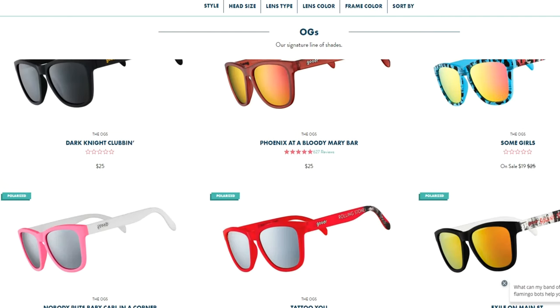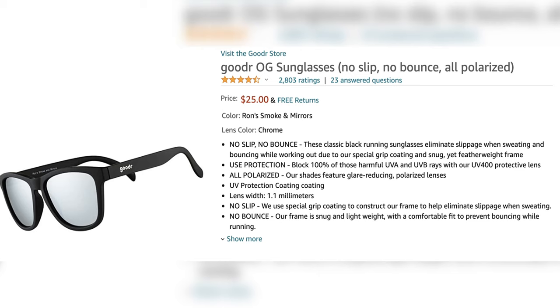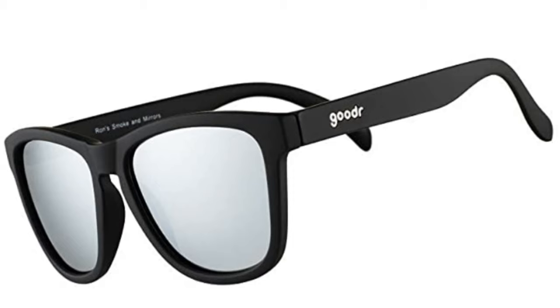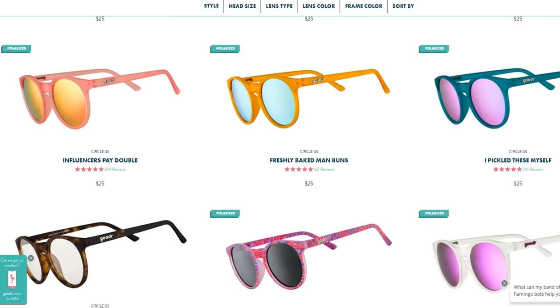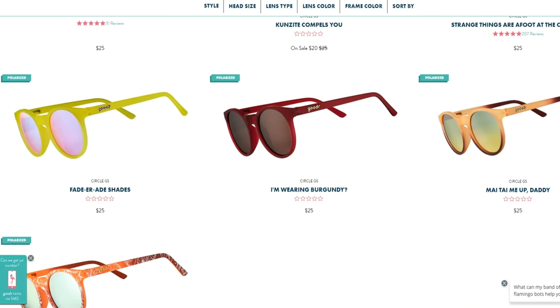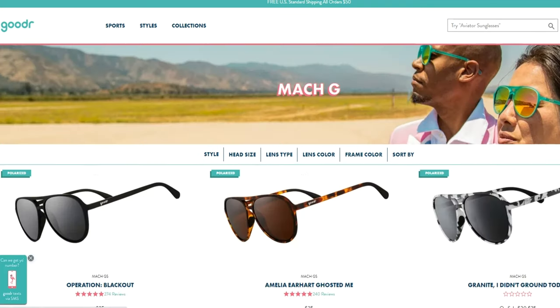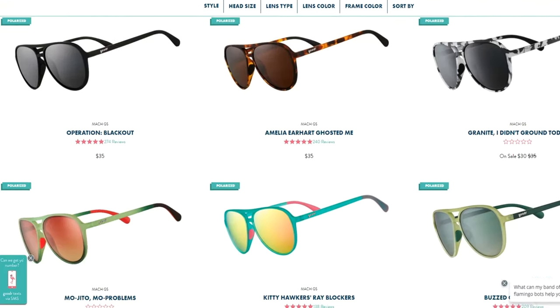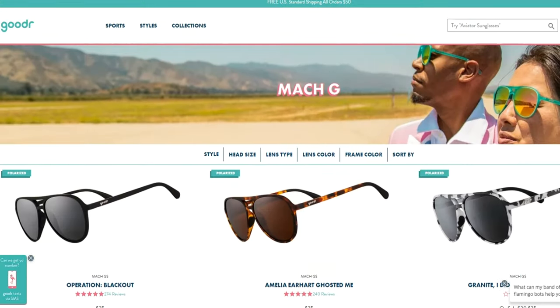Although there were a wide variety of colors available on Goodr's website, Amazon at the time only had Ron's Smoke and Mirrors, which was a black pair of sunglasses, but that was fine so I ordered those. It's also important to note that Goodr actually has a huge lineup of sunglasses beyond just those popular for running, so while the ones I'm reviewing are commonly used by runners, there are different styles designed for different activities that may or may not have polarized lenses and cost more than $25.